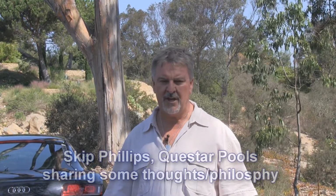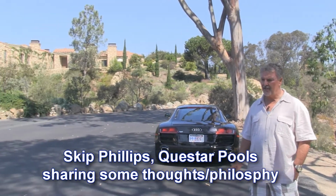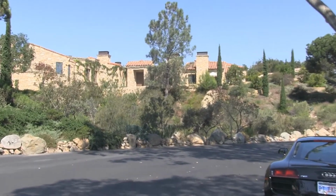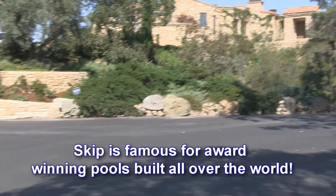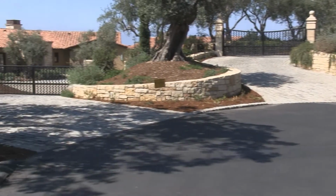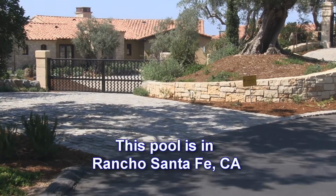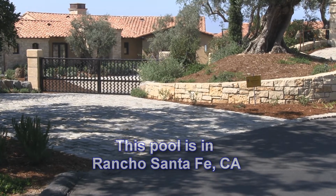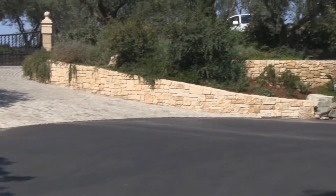Our original consultation with Questar Pools was to meet with this particular client and discuss the opportunities of creating an exterior environment at the next door residence, which was being purchased as a pool cabana future destination. So originally the design constraints were to develop a remodel on the existing pool. Ultimately, we prevailed in the conclusion that a new pool should be built and designed, obviously, that would better parallel the contemporary French country architecture of the primary residence.